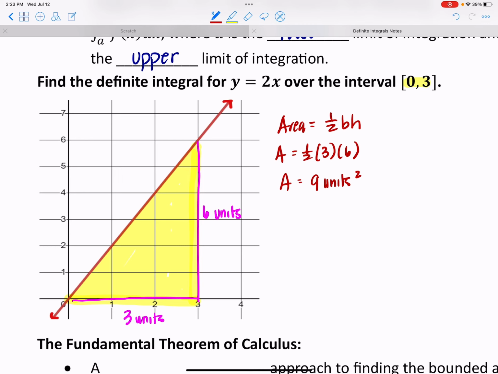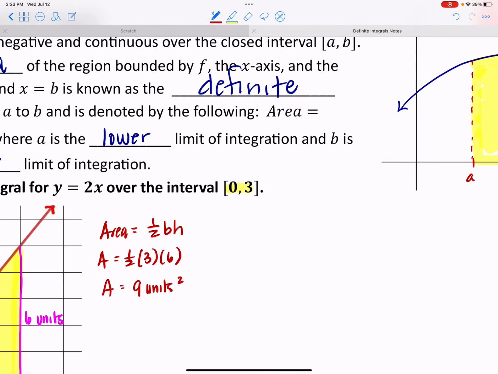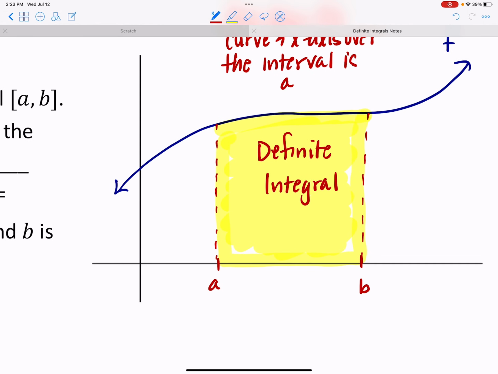Now you can imagine that not every curve is a nice curve, not a linear function, right? When we are looking at a curve like this one, for example, this random one I drew in here, this area isn't going to be something I can find using a nice formula because this doesn't represent a shape that we have a formula for.